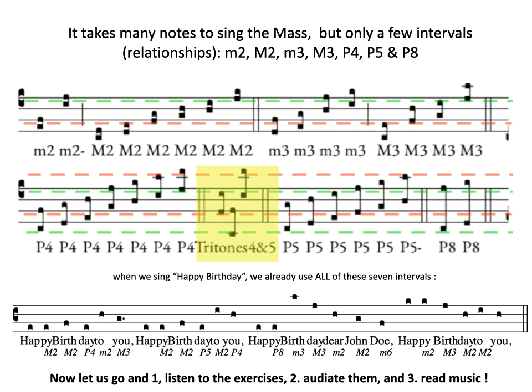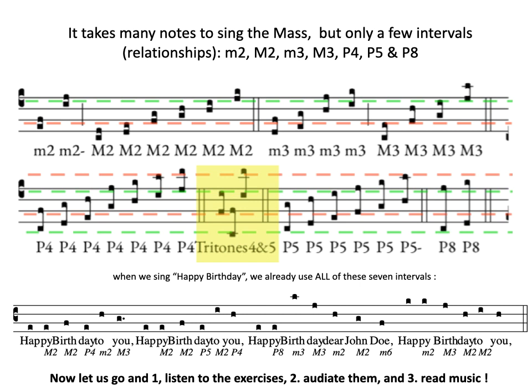So there are 2 half steps typically on a staff, and you see them above the staff and under the staff. But the position of those half steps is going to determine the kind of interval we have, and we only have 7 intervals to learn. And with those 7 intervals, we can read all of the music of the Mass. It is very, very important. This is why this training can allow you to read the music of the Mass in 3 weeks.